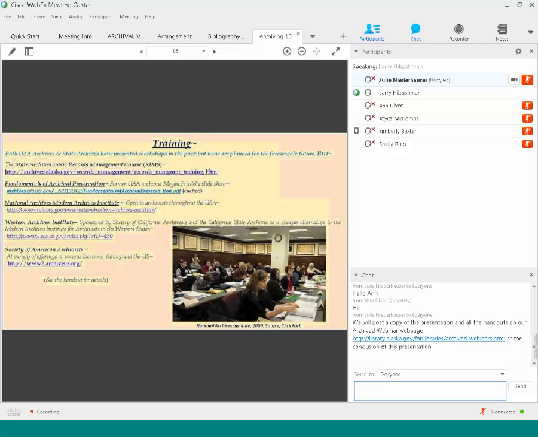It's offered by the Daughters of the American Revolution, and it's only available to archivists whose collections have material related to the Revolutionary War, which sort of rules out everyone west of the Mississippi, which is why the California State Archives and the Society of California Archivists developed the Western Archives Institute, which is also offered at various places in the country, and it's intended to be a cheaper alternative for people in the Western states. It's essentially the same training.